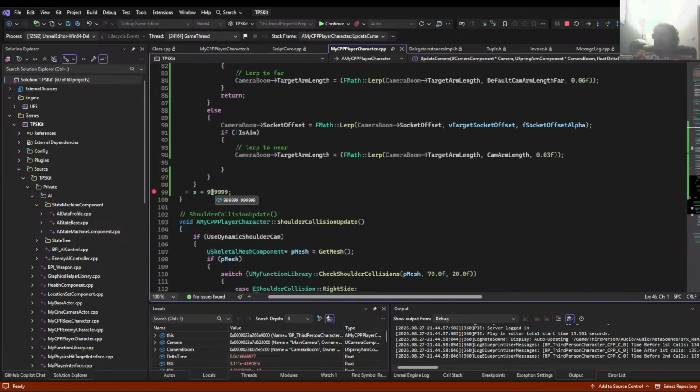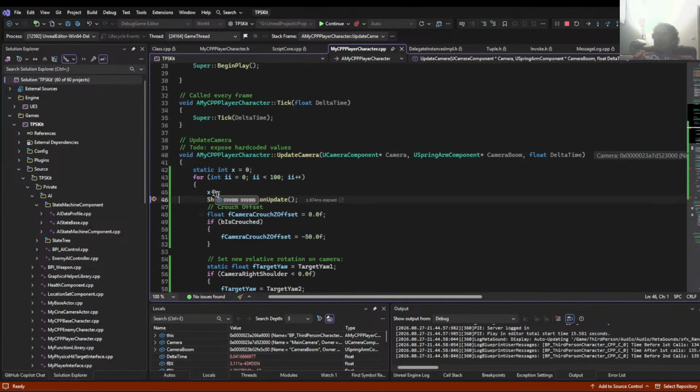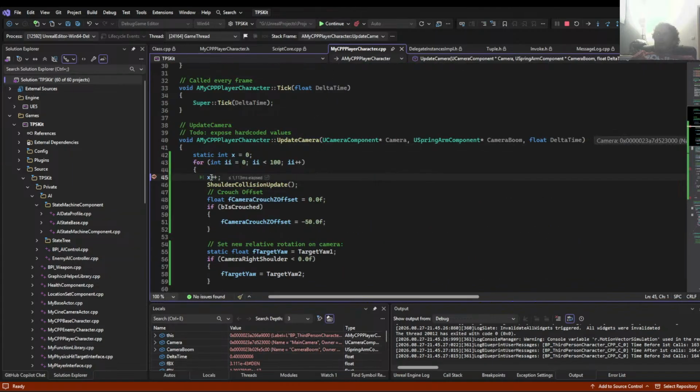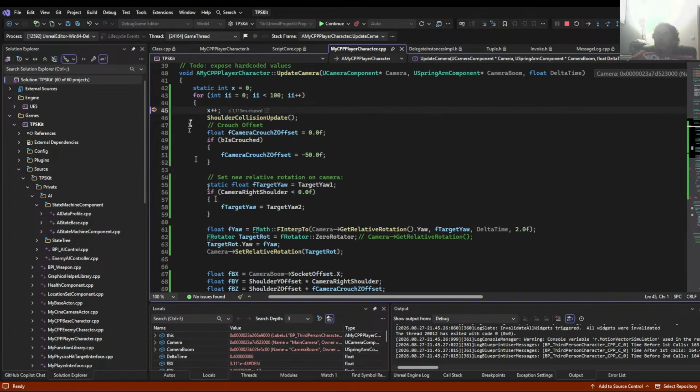It never gets here. Let's set a breakpoint here. I am a HAL 9000 computer. X here is 2.